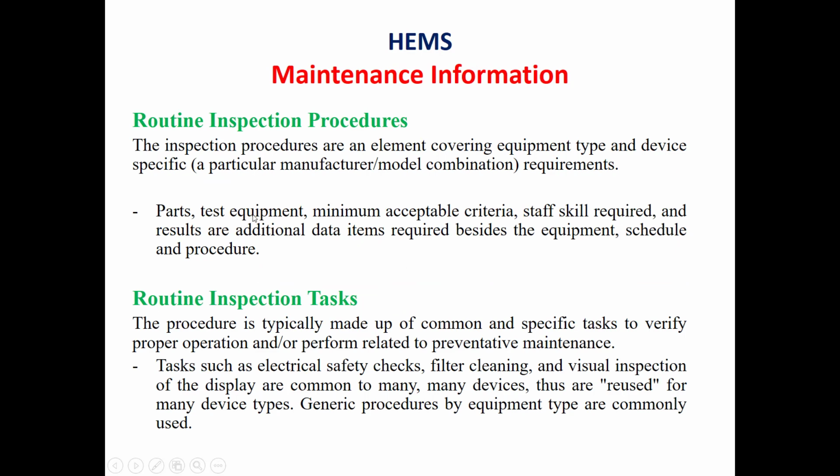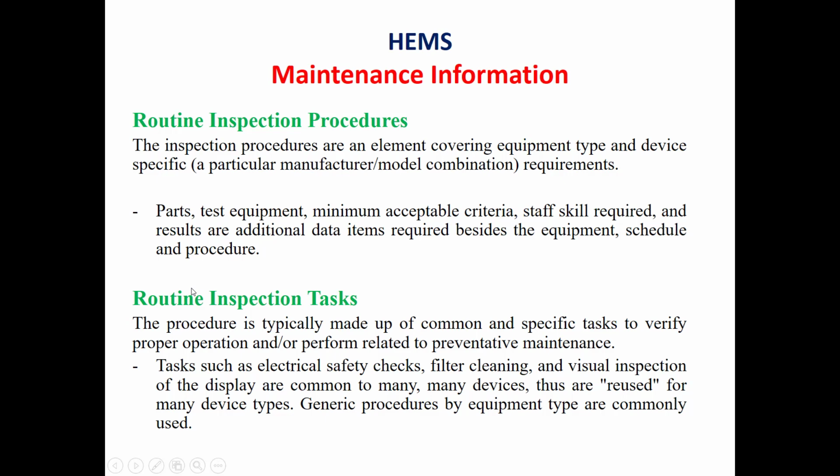So as we said, this maintenance information will be separated into scheduled and unscheduled. The scheduled also will be separated into routine and specialized. For the routine, the information or the elements which we need in addition to the procedure schedule and the equipment will be the parts required, the spare parts required in the IPM or the inspection and preventive maintenance, the biomedical testing equipment or testing equipment in general, also staff skills required, and finally the results.